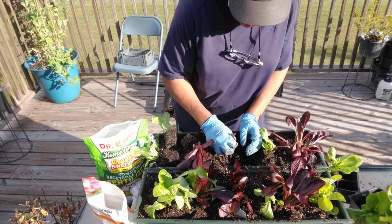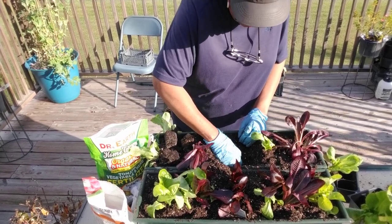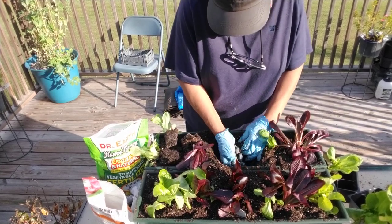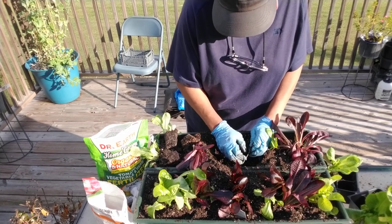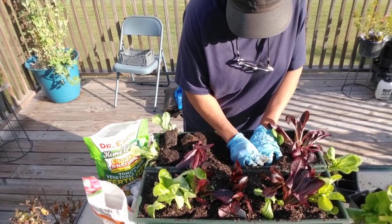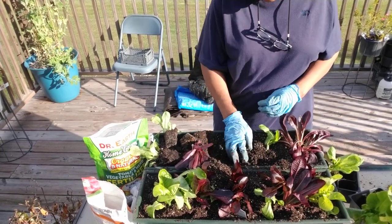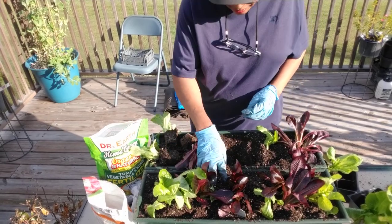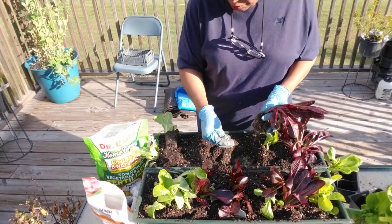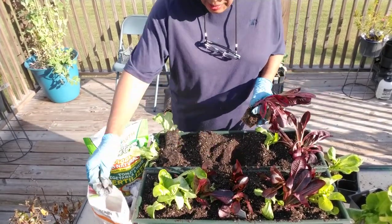I'm going to have to move this because I didn't think about the fact that it was going to be in the way. This one doesn't want to come out, so I'm going to turn it sideways and we're going to just push it down. Now we're cooking with grease — now we can keep on moving. I'm going to put this one in — a little something for it to land on. Blood meal.